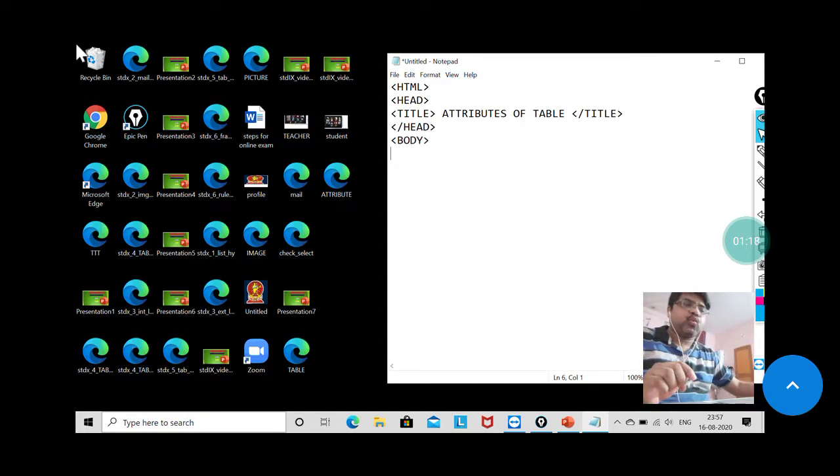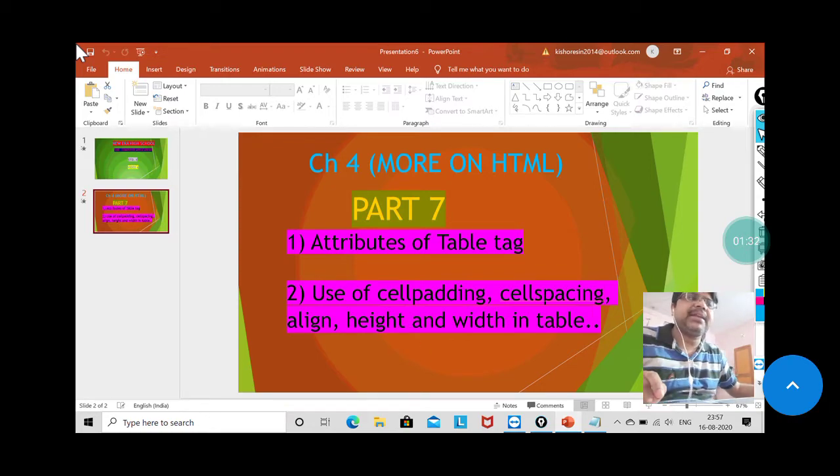Now what part I have to explain in the table? First of all, let me write table border equal to 1. Okay, now first one, cell padding, cell spacing, align, height and width. So all I am going to write it.